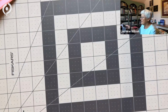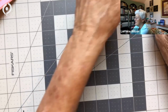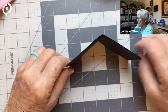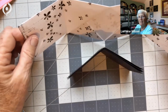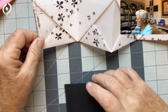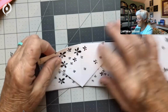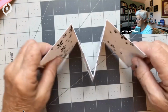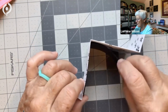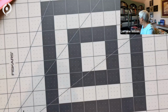When I'm making mine today, I went ahead, and I have not tried this before, so I wanted to try this. I'm going to use black paper. And then I'm doing everything black and white today for the one I'm making for someone. And again, envelope book, you can see when these are folded in just a moment. That's where they get that name. Accordion book from this. And then signature is just what they call these page inserts. Yeah, you can really see them in antique books. They're so cool. So we'll get ready for that.